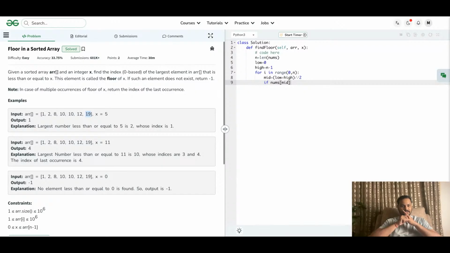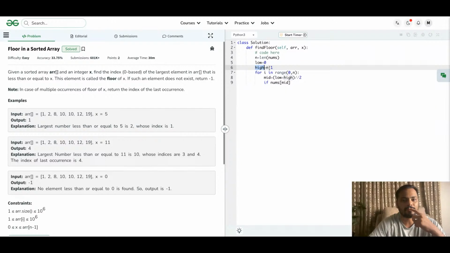I'm sorry, it's not an index, it is the number. So I have to take 0, 1, 2, 3, 4, 5, 6. So 6 is the highest. The value of high will be 6 minus 1, that is 5.